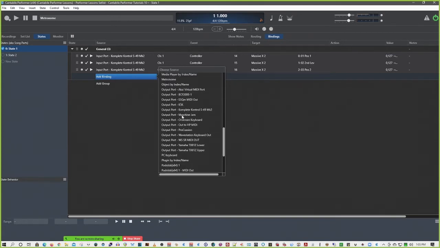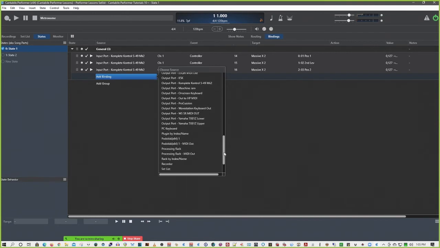You can get your output ports from the MIDI of all of your controllers. So don't let this overwhelm you. I just have too many controllers in the house, but that's what happens when you do all these live shows. You can use your PC keyboard as an input source.